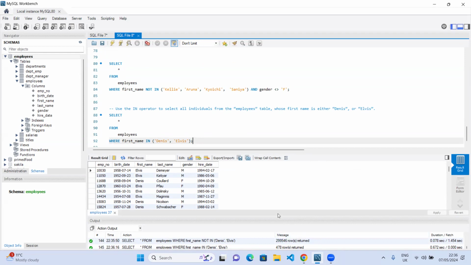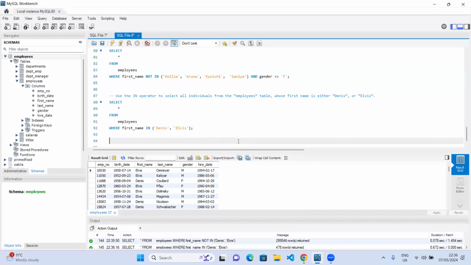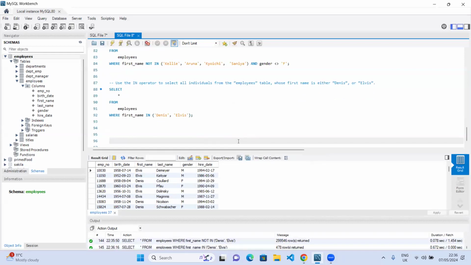The next thing on our plate is an amazing and very important part of SQL called the like operator. So what is the like operator? Sometimes we want to write queries that match a certain pattern.